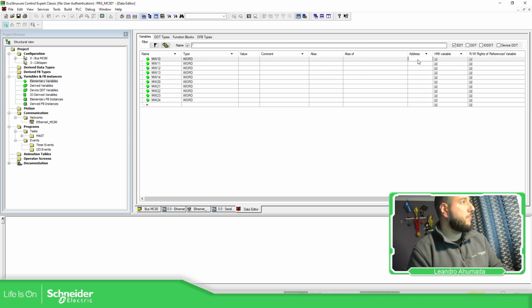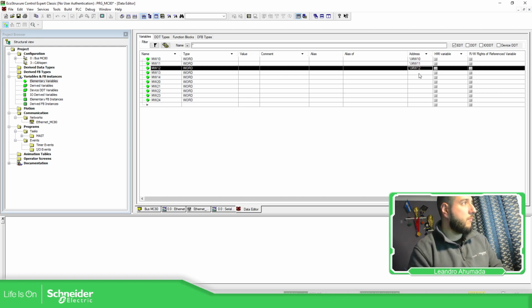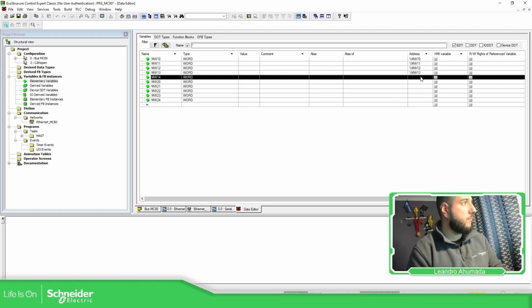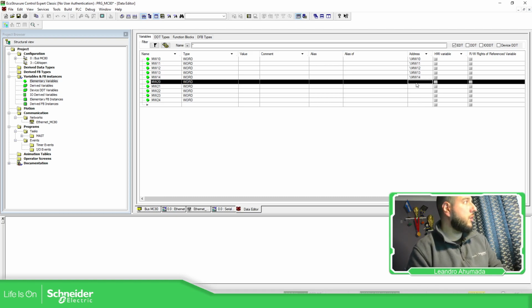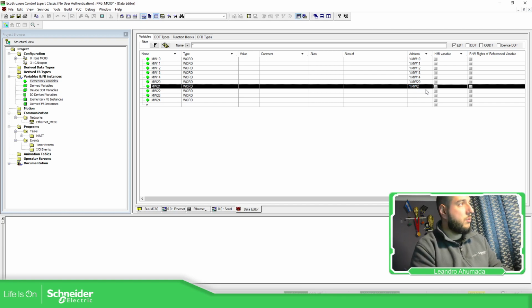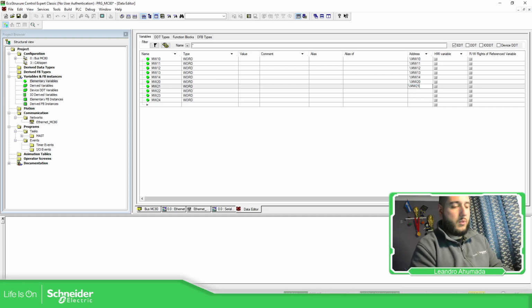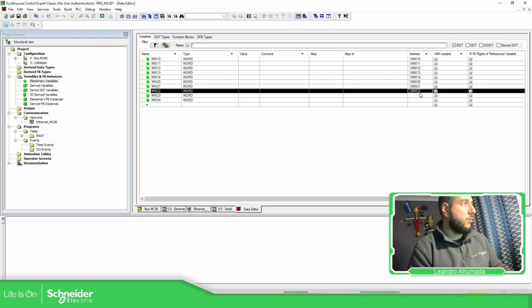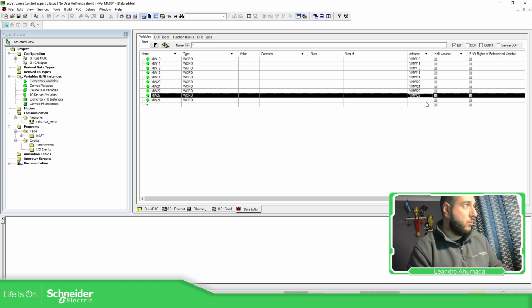So here in addresses, %MW10, %MW11, and so on, and then here 20, 21, 22, 23, and 24.